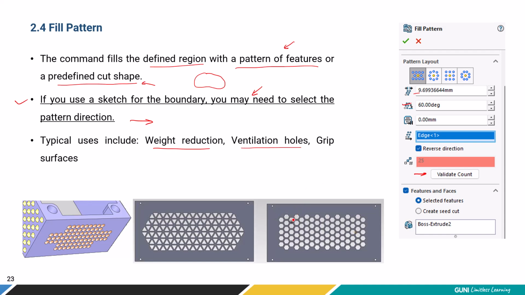So that boundary which is filled up from the surface will not be counted as a valid count. So with the help of this you can consider how many holes or patterns will fall inside the selected regions. So this is very helpful. So let's try to explore this fill pattern.